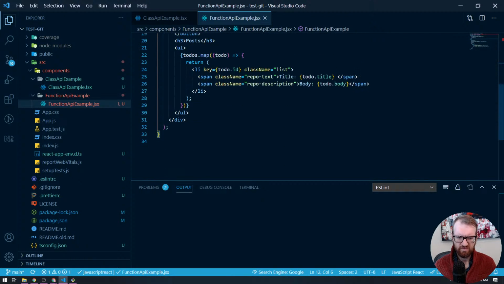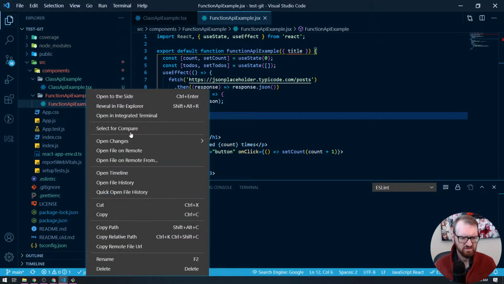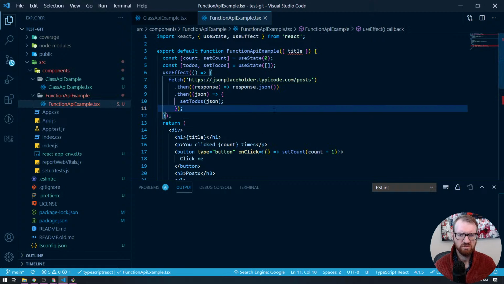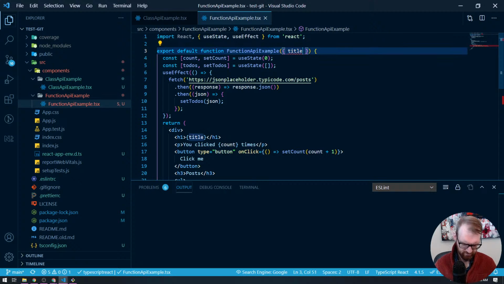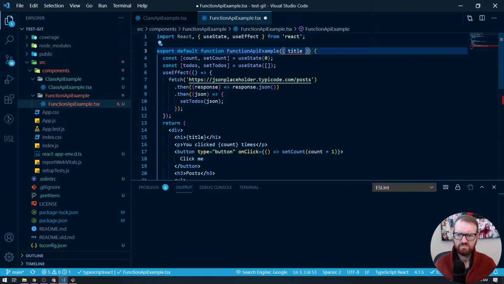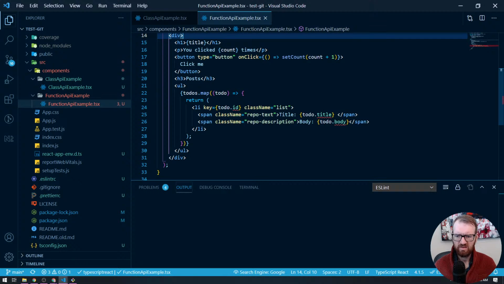We're probably going to want to turn off that rule. We're not going to use prop types because we're going to use TypeScript. So let's just rename this file to TypeScript. Save. And now there we go. Now we don't want to use actual anys, but you know.